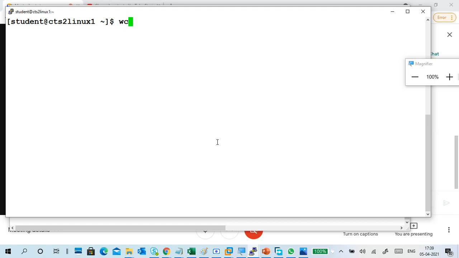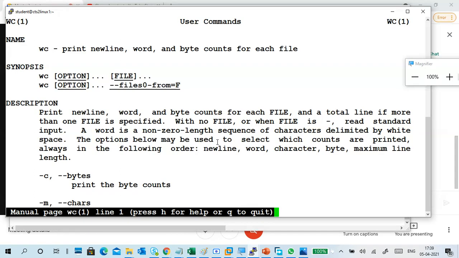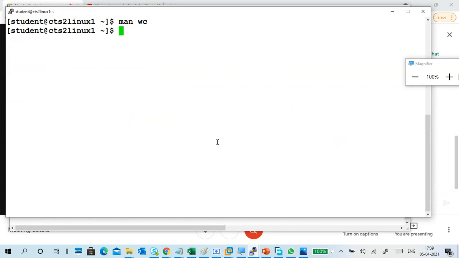Okay, WC, word count. What is WC? Word count. You can see man wc: print newline, word and byte count for each file. So word count in the file.